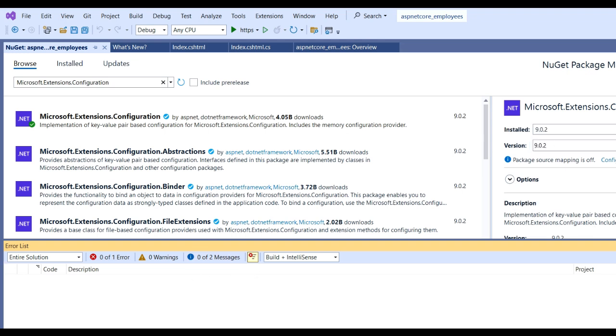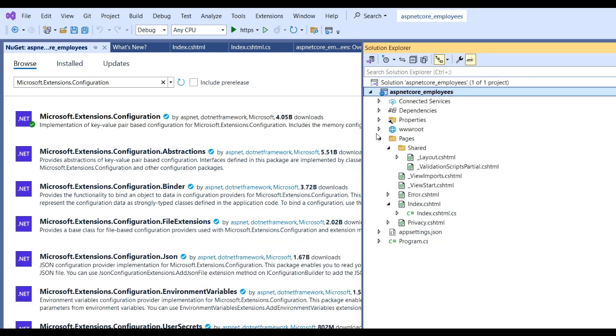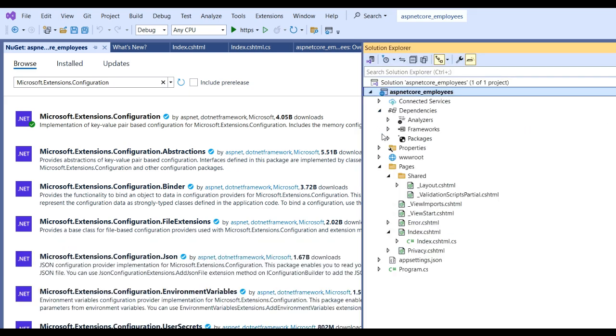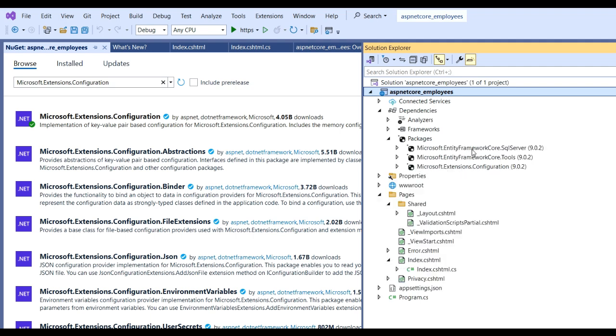So here you can see it installed. So our three packages, when you go to Dependencies, then Packages, will be installed: EntityFrameworkCore.SqlServer, EntityFrameworkCore.Tools, and Extensions.Configuration.